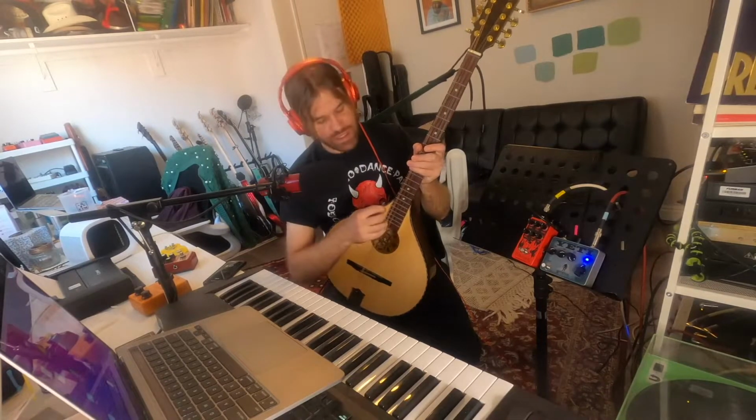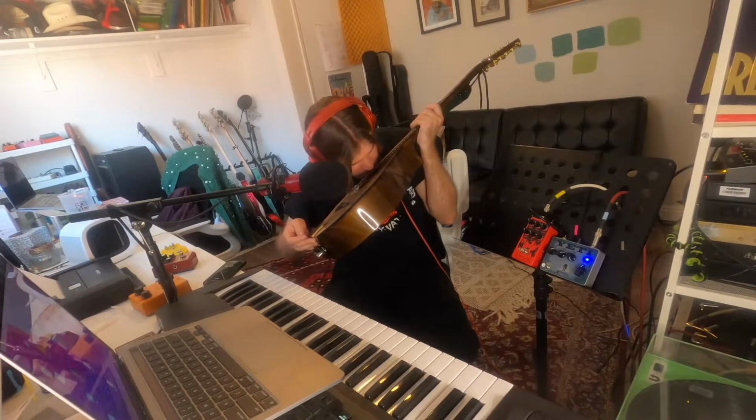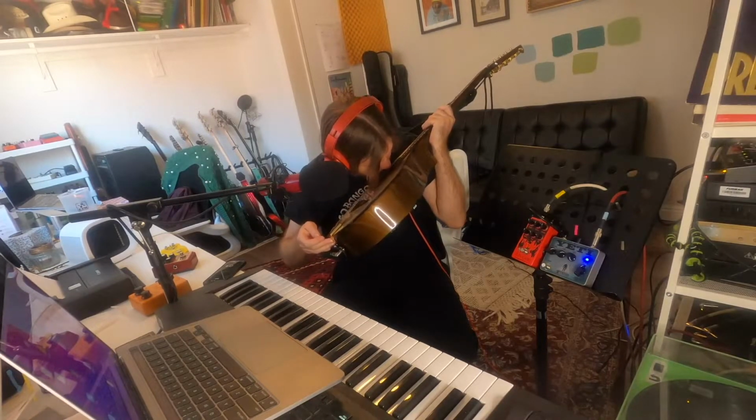Cool thing is, since these two lowest strings are tuned a fifth apart, I can do kind of one finger power chords like if I was in drop D on a guitar. Oh man, yeah, this thing is getting pretty microphonic here with the more distortion.